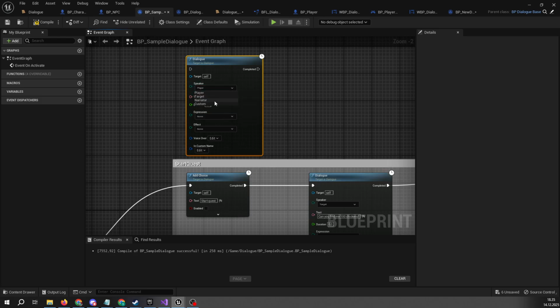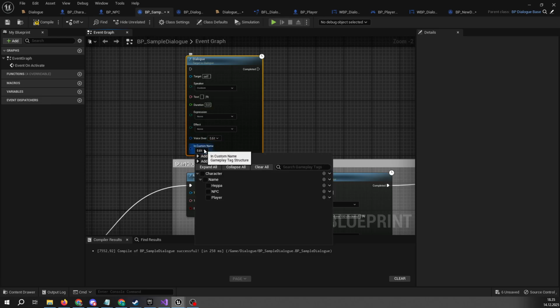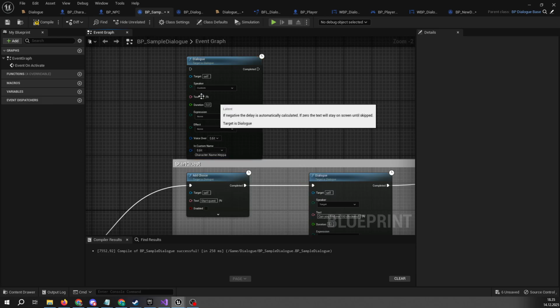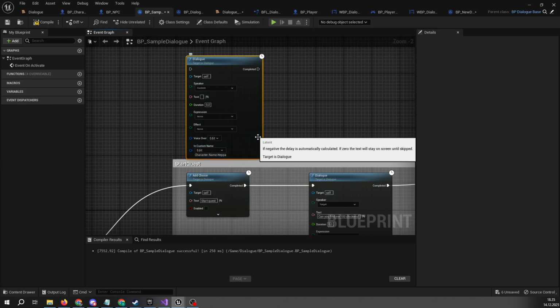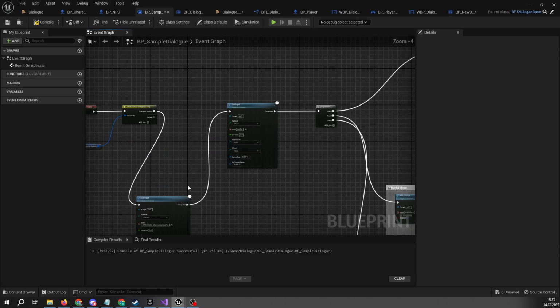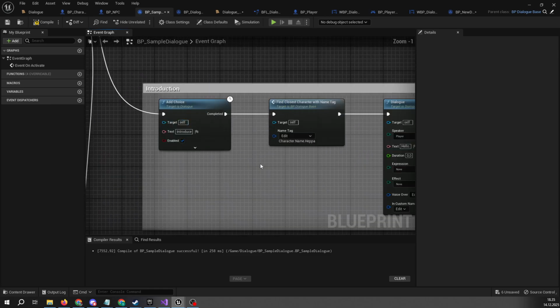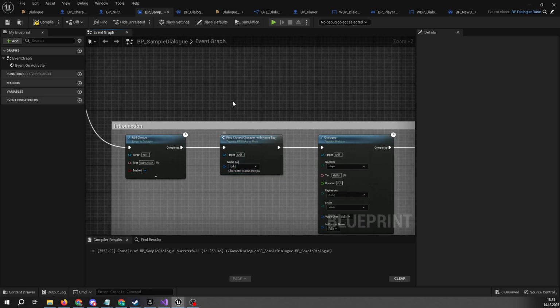And if you want the narrator, choose this one. If you want the player, choose that one. If you want the custom speaker, you use the custom speaker and then the tag here at the bottom. But again, reminder, if you do use the custom speaker, then you need to kind of bring them into the script.